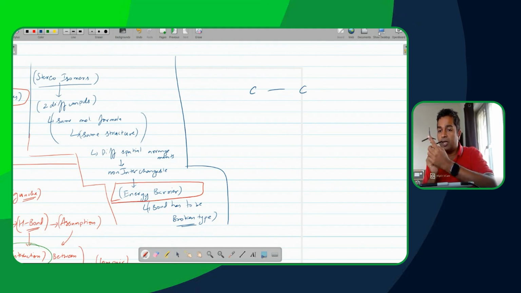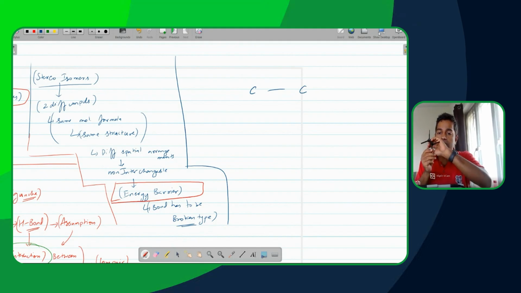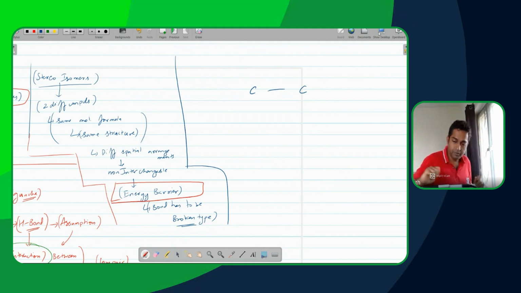This carbon is going to be the front carbon. This carbon is going to be the back carbon from your perspective. So the front carbon is going to be represented as a dot, whereas the back carbon, which you cannot see, is going to be represented as a circle. All right. So front guy is the dot and the back guy is going to be the circle. The front guy's bonds are literally going to come from the dot. The back guy's bonds will come from the circle. Fair enough? Yes. So let's start with that.